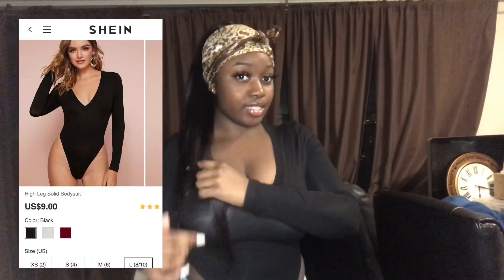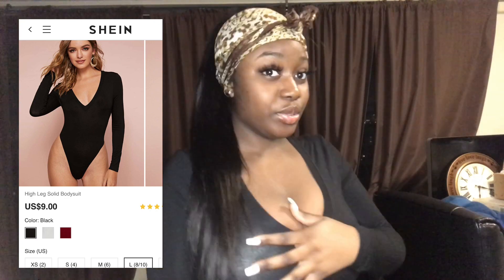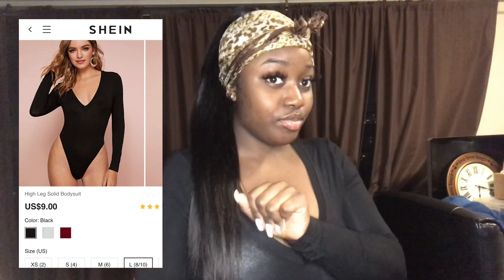The next thing I have here is this leotard-like shirt. I really like it but it is see-through, which is not really good. It's cute, but the material is so thin — I sadly don't have a shirt like this that's not see-through, so that's a bummer. But I like it anyway.